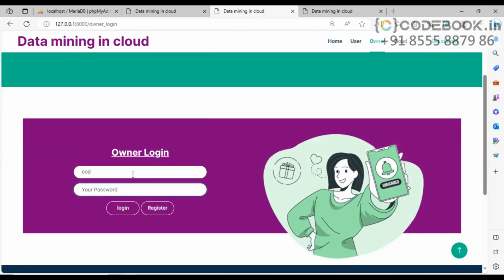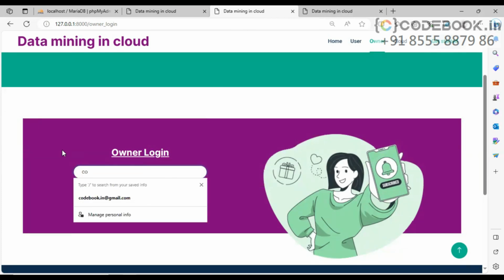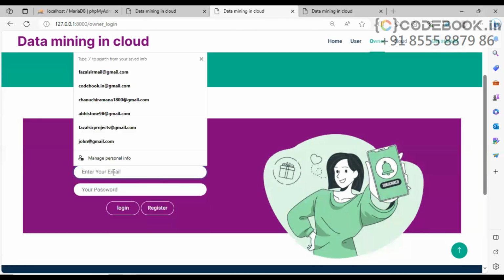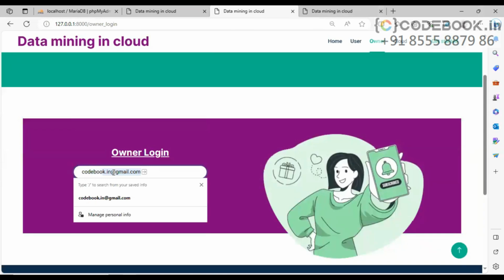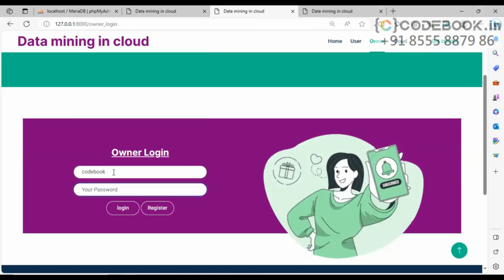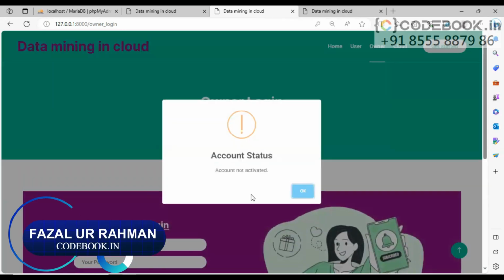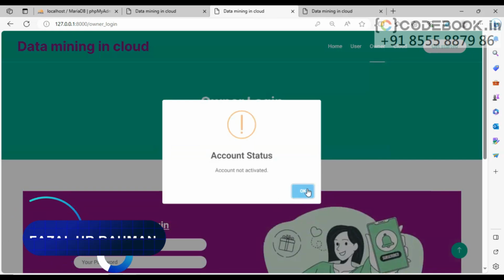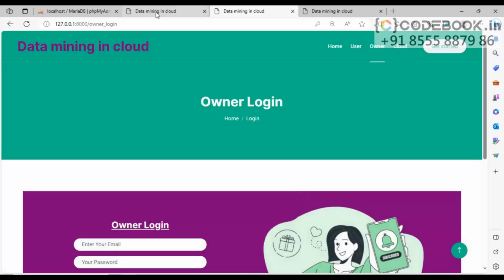Email ID we need to provide. Account not activated. It says here the account is not activated. So let's go to cloud here and try to activate this user account.